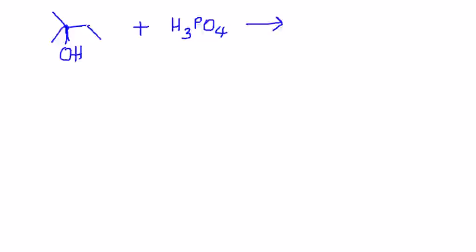Hi class, in this short screencast I'm going to go over the elimination reaction that we are going to perform in the lab. You're going to begin with an alcohol, that's your starting material, and we'll treat it with an acid. You can use phosphoric acid, you may use sulfuric acid as well. So I'm showing you this mechanism with phosphoric acid.